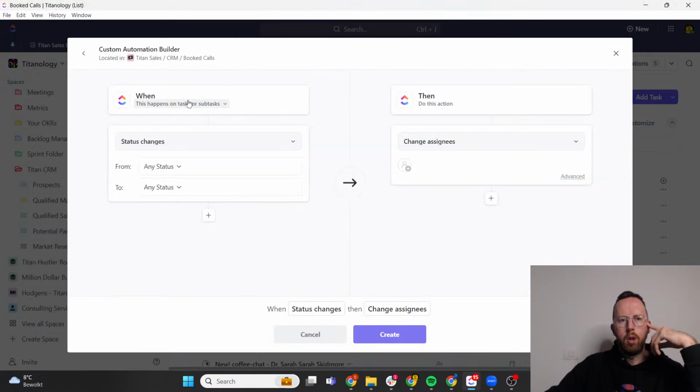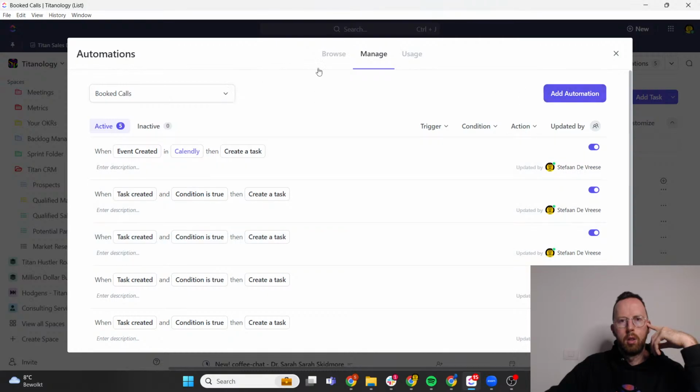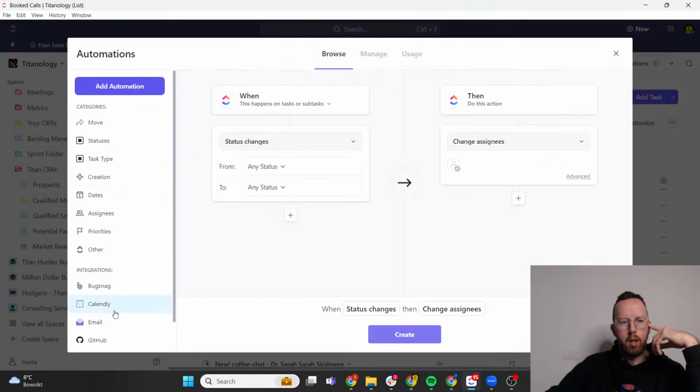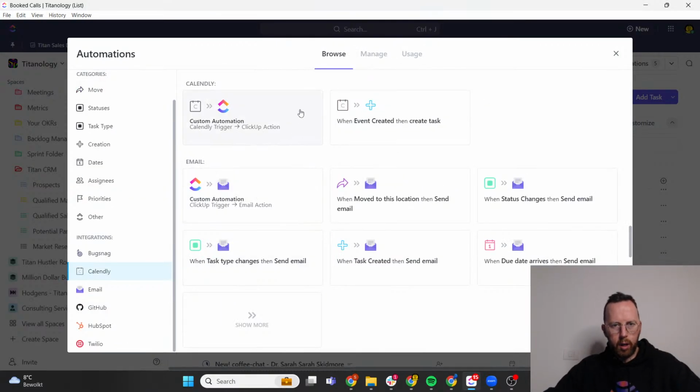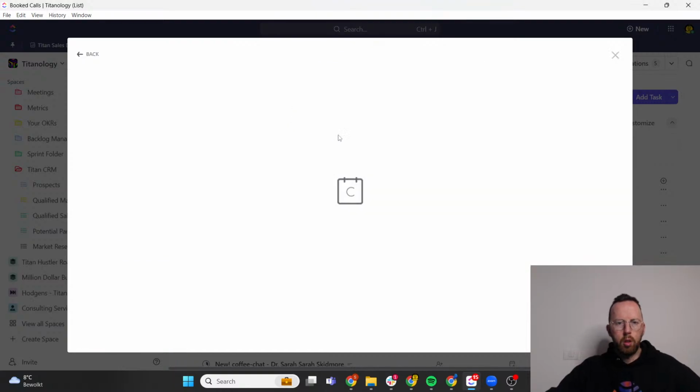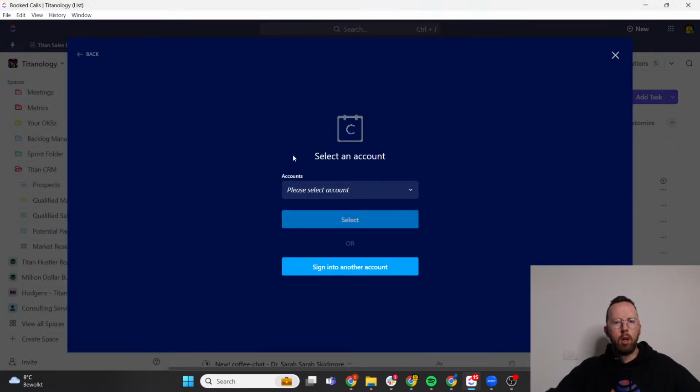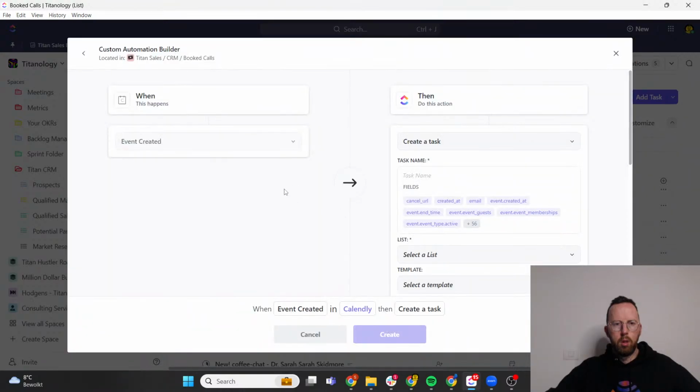Let's just add a new one. I just want to see, wait, cancel. I can go to browse and then I click here, custom automation, accounts, this one. Yeah, that's all I have. So I can only do that.